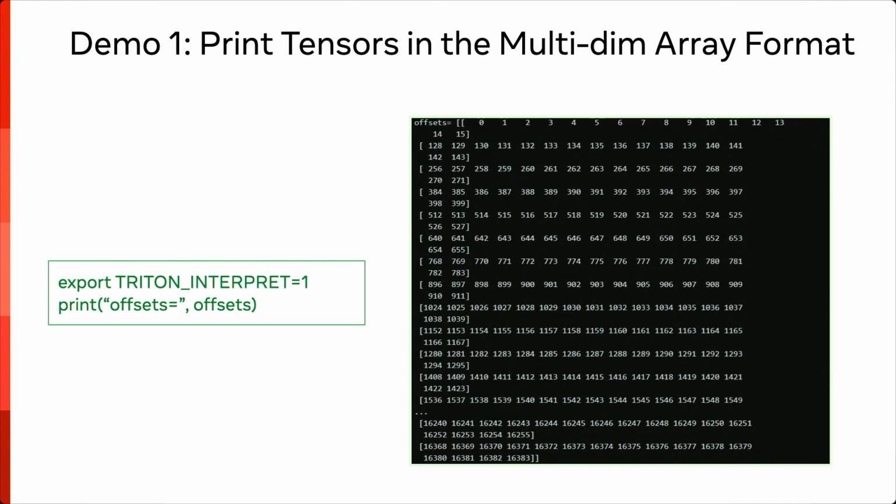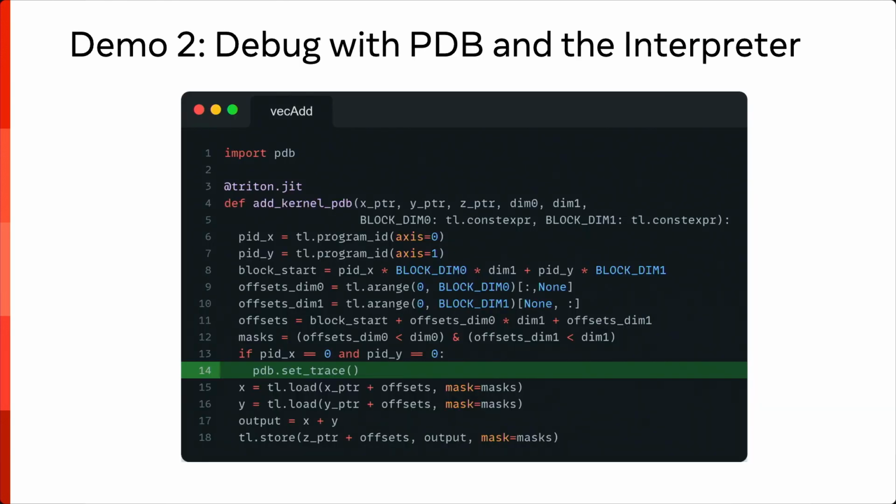We can get a tensor value for each program, which is an 8x8 tensor, I assume in this case, so that you can view the offset values as if you are printing values on CPU, like printing out NumPy or PyTorch tensors. In addition to print statements, we can also attach PDB in the interpreter mode.